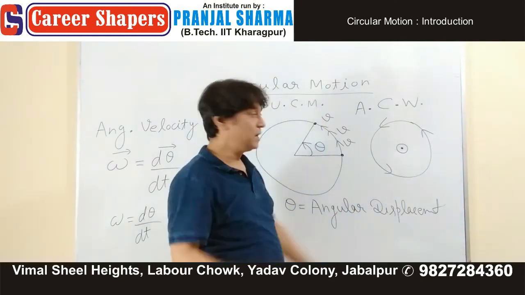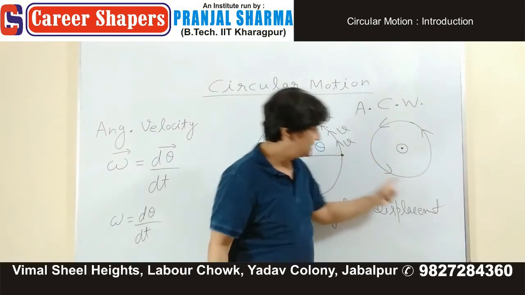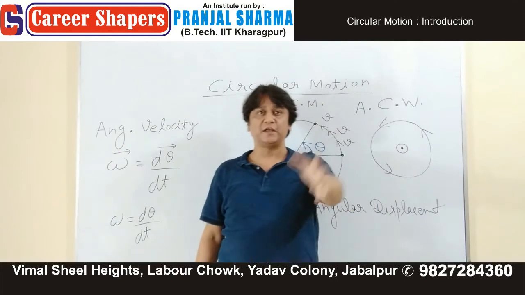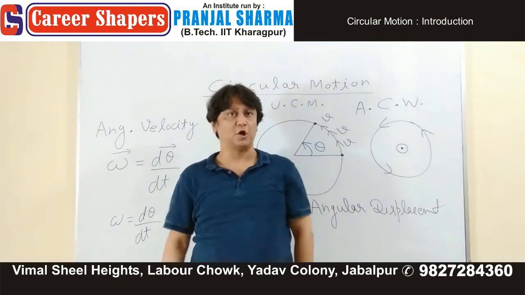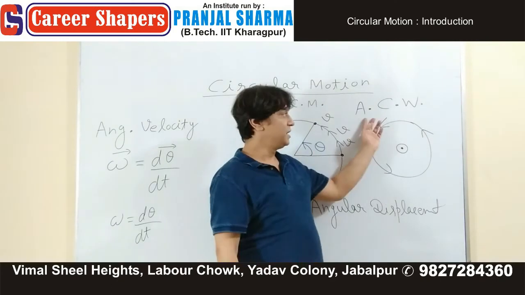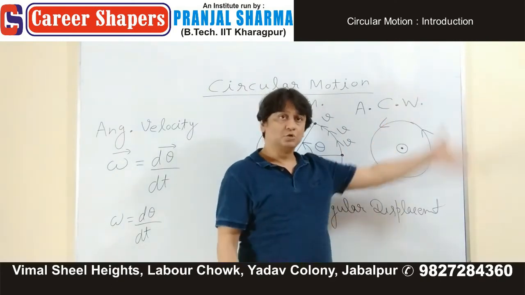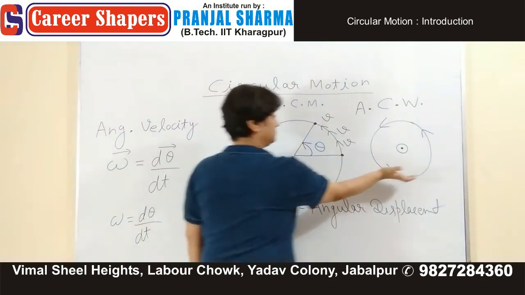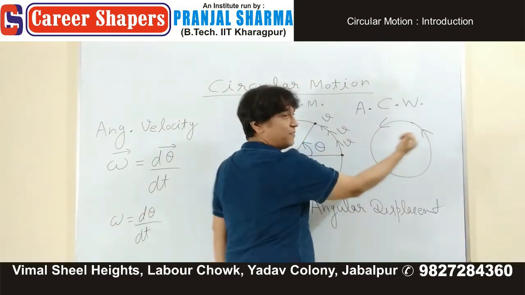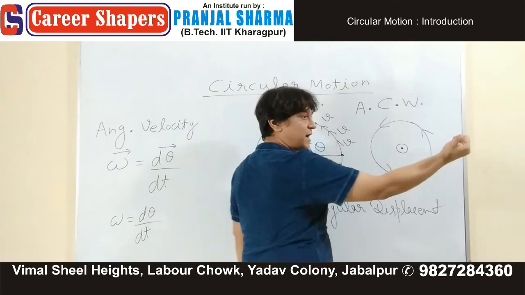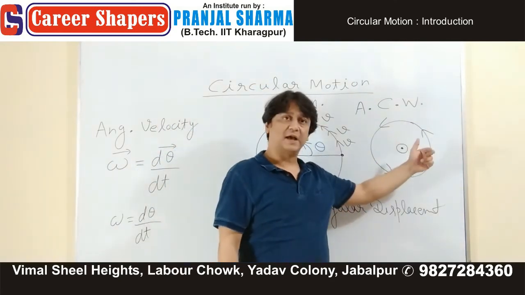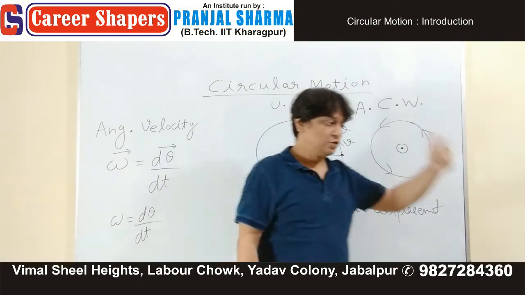Because for me, angular velocity is basically what? Anti-clockwise. Objects can either rotate clockwise or anti-clockwise. You've got two options. Anti or clock. So, let's use the right hand. If I curl along the rotation, then the thumb is pointing along the axis, and I say that angular velocity is along the axis coming out.